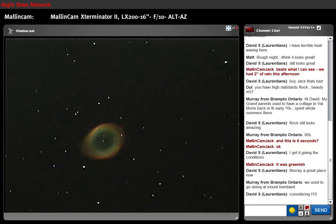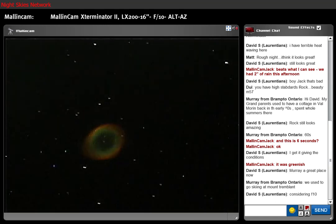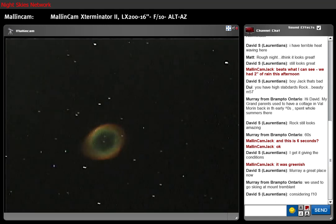No, this is a 10-second shot. Yeah, this is F10 at 16 inch, meaning it's 4,064 millimeter focal length, so it's very, very long. It's really high power. But as I said earlier, I see much, much better than that. And I do mean much better. Let me try to improve on that if we can.